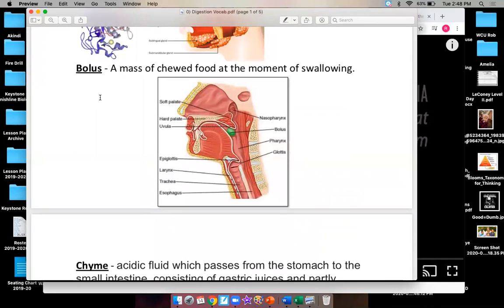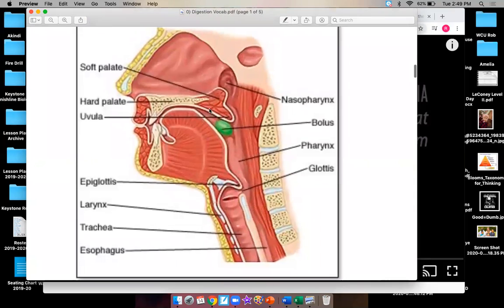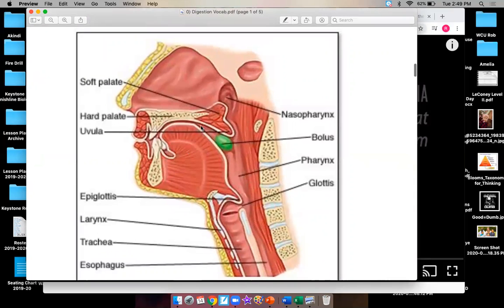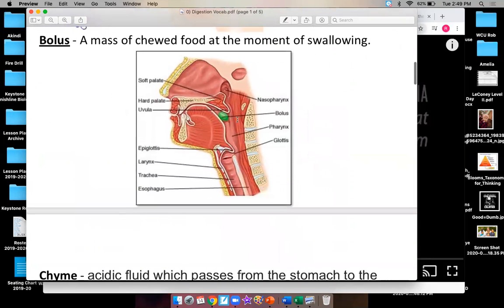Bolus is probably a new word for you. We tend not to use this word outside of biology or anatomy. Bolus is the mass of chewed up food at the moment of swallowing. All right, this is probably the least disgusting picture I could find. I tried not to find a gross one for you. So you see this picture, this person's tongue is lifting up to the top, pushing the food back. And this is the chewed up food going to the back. And once you swallow it, officially right around here, this is now known as a bolus. Right? It's not really food anymore because you already started digesting it. Now it's its own brand new thing.